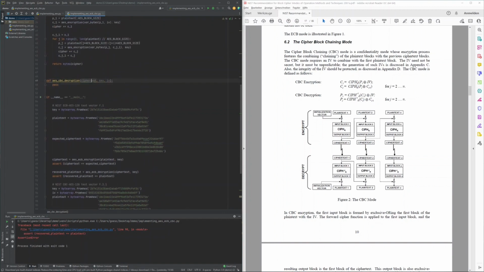Last function left to implement was the CBC decryption, which I again started with a special handling of the first ciphertext block that required, after AES decryption, to be XORed against the IV.